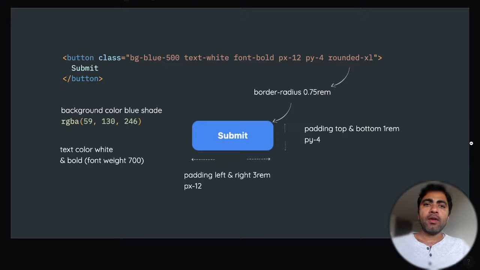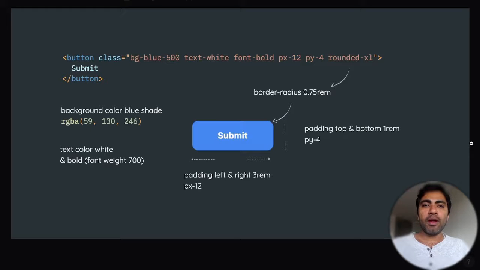The ideology or philosophy behind Tailwind is a little bit different from other traditional CSS frameworks, for example, Bootstrap. Tailwind doesn't give predefined components. Rather, it gives utility classes which, like a Lego box or puzzle pieces, you can combine together and create your own design. It gives you complete flexibility and complete control to customize your design as per your wish.